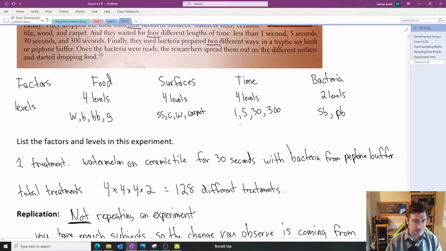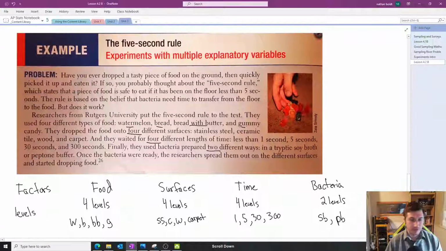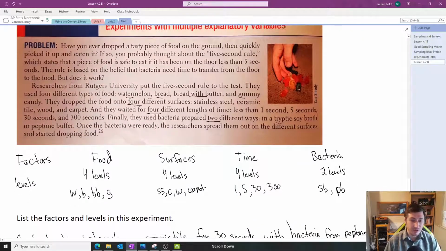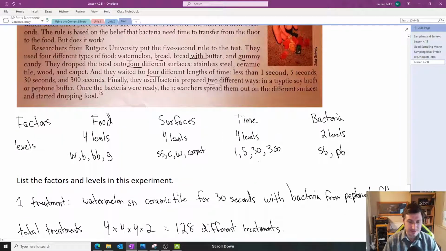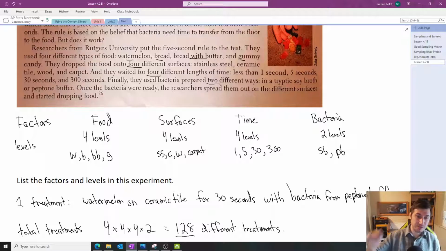So let's take this example here about our 5-second rule. All right, there's 128 different treatments here. If I only did this experiment 128 times, that means one gummy bear for each one slice of watermelon, one slice of bread, and I did each of these combinations only once, something weird could have happened that one time I dropped the bread. All right, and that's not really going to give me great data. If I only do each treatment once, I need to do each treatment many times.